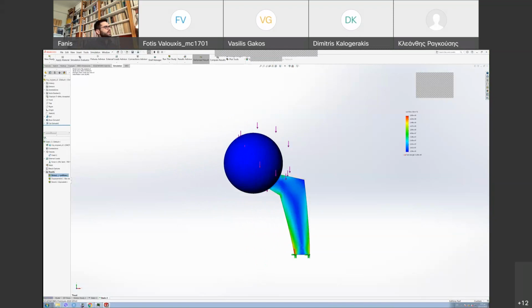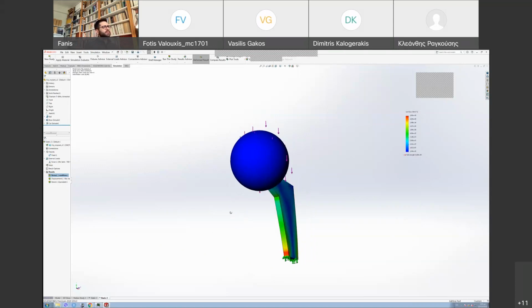So you end up with these results. This is the stress according to von Mises stresses. You probably know this already. Also, in case you overcome the yield strength, you see here there's an arrow, it will appear here. You can change the scale here and stuff like that. And you can see with the color diagrams what are the most critical areas. For example, here is this for this design.